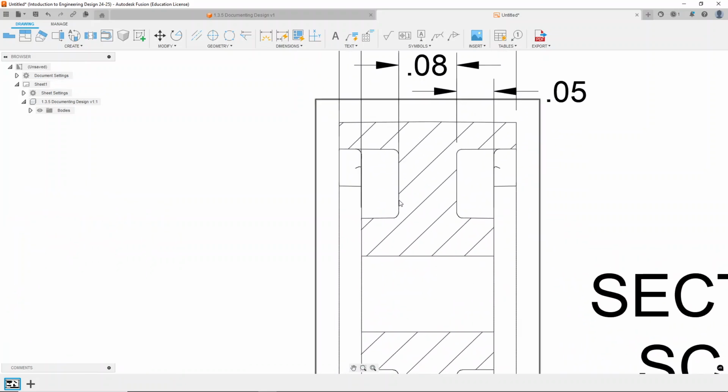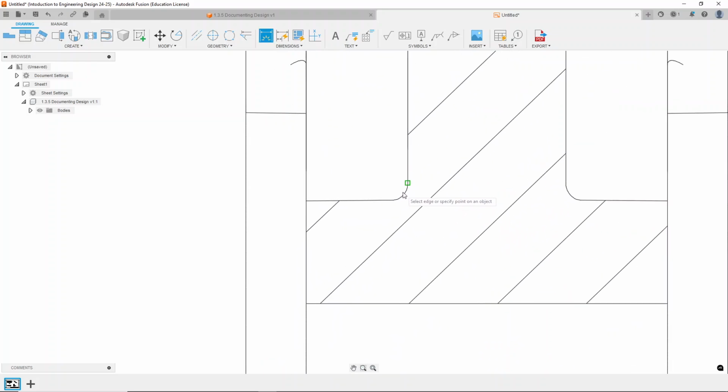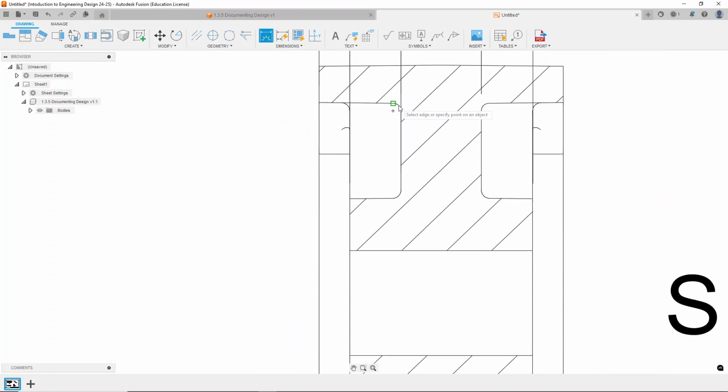Additionally, you could also put the numbers down at the bottom, but this will work for what we're doing. And then in addition to the widths here, we also need to talk about the radius that these are curved at. So we'll have another dimension, and if we go near this curve, we might start to get a center point. So I can grab that center point. Ooh, that's not giving us what we want. So let's hit escape.